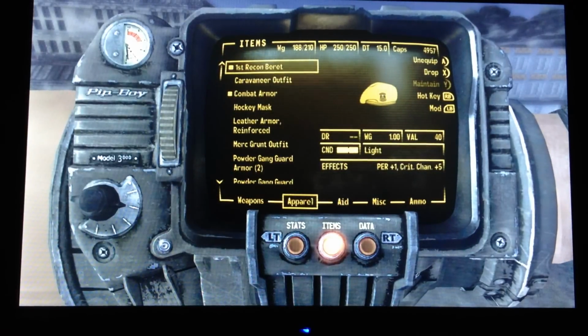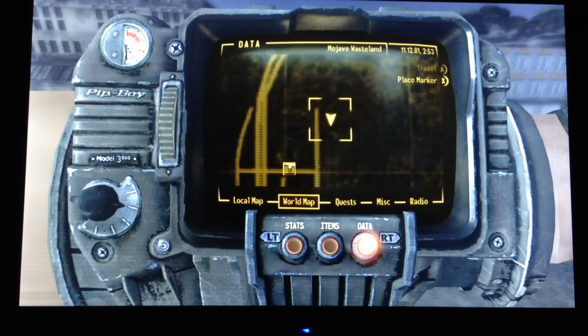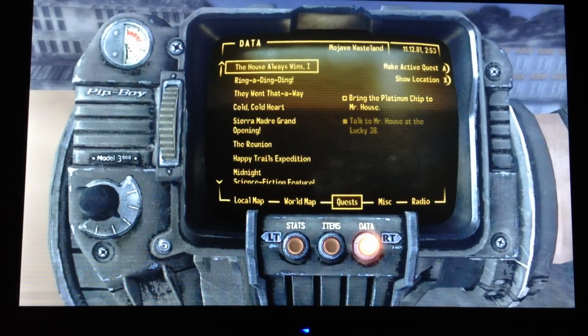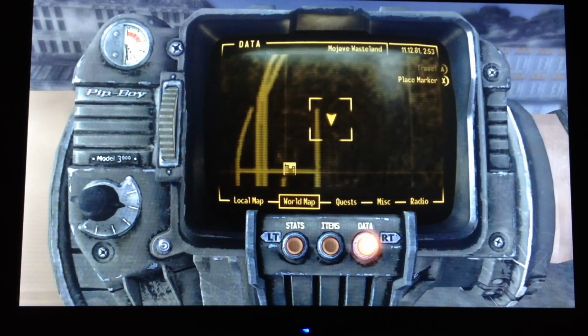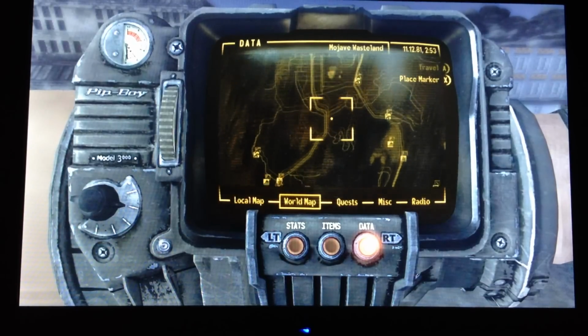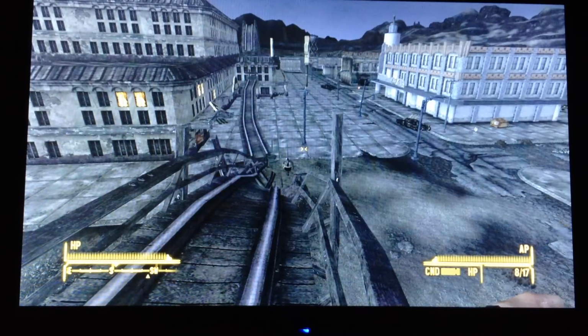Alright, so come on. Come on, Eddie. Let's go make a trip. Pick somebody up. What am I doing? There we go. Sometimes I really wonder. So we're going to head out to the 188 Trading Post.